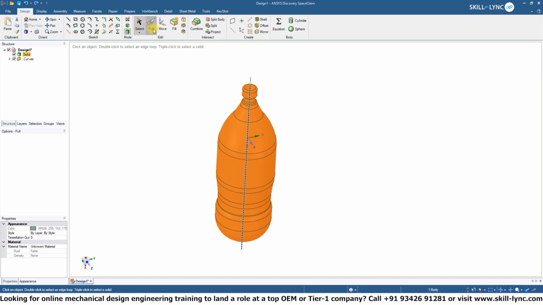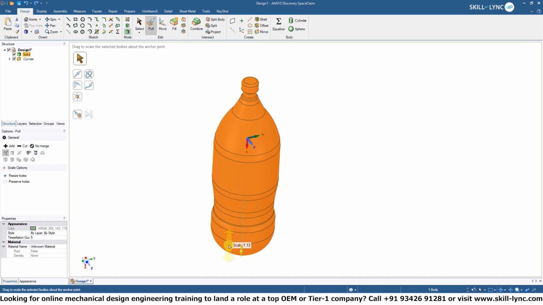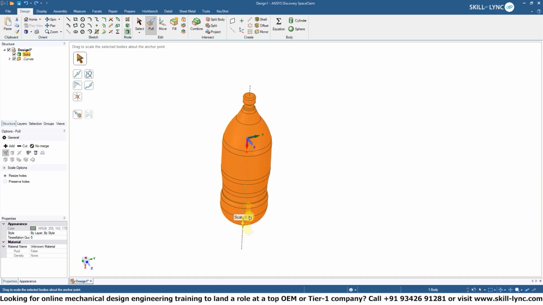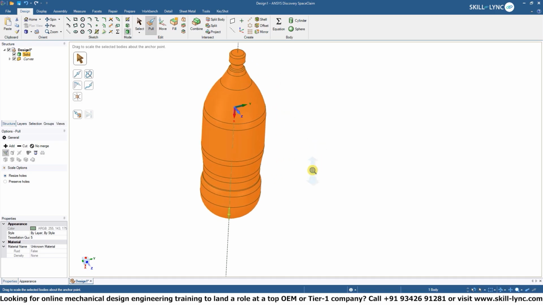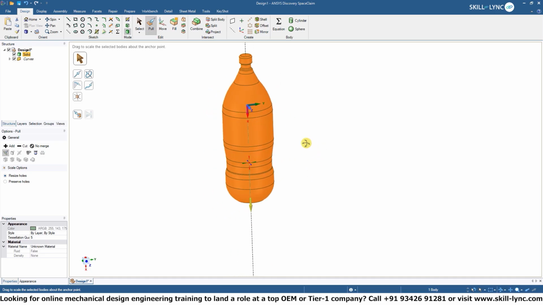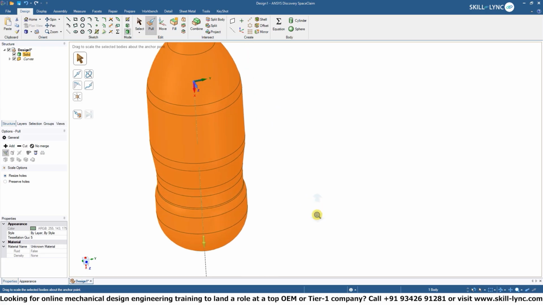You select the whole thing. You go into pull, as we described previously, doing it once more. Click on scale body, and now it asks you to choose a point. Select the center point of the axis, and now you can just pull it and decrease it. So if you start with a 1 liter bottle designed, you can go to a scale of 0.5, and then you have a half liter bottle.